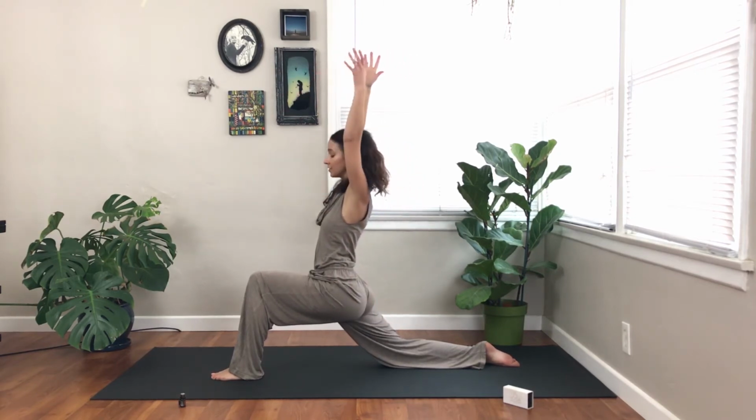Inhale, fill up. Exhale, bring your left hand towards your right thigh and your right hand up and over. You could gaze on the ground straight ahead. Inhale, your hands back through center.